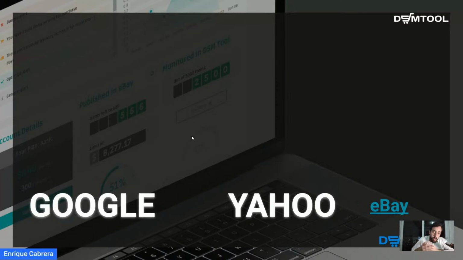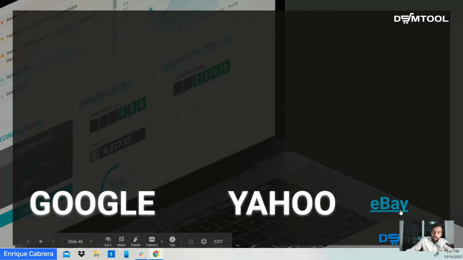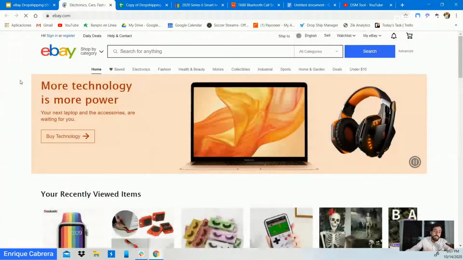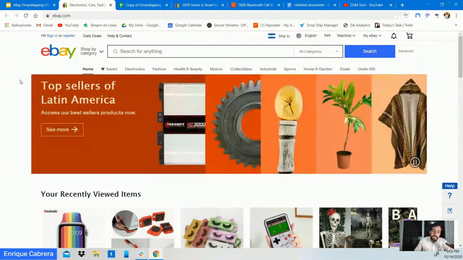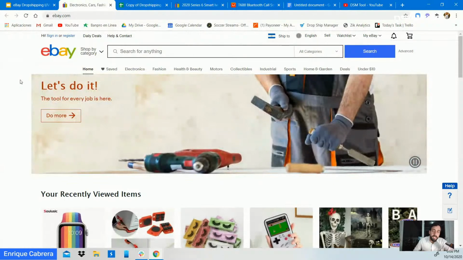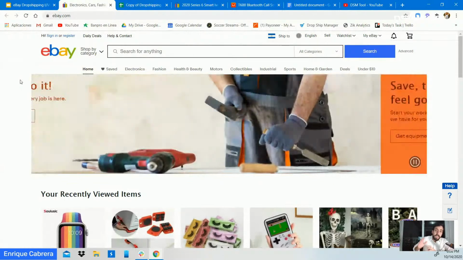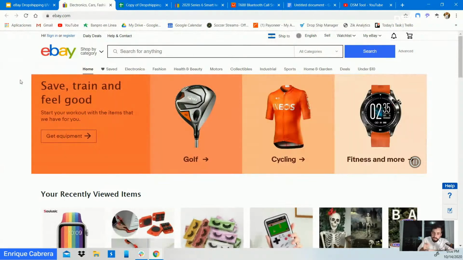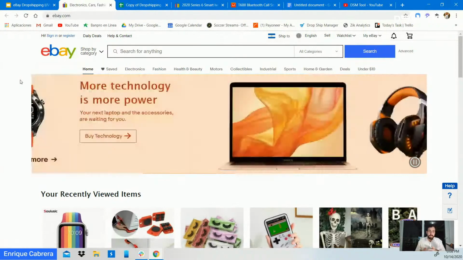So how does this work on eBay, for example, that is a marketplace, or Amazon for that matter? Well, let me go ahead and explain. Let me go to eBay right now. And over here, if you can, guys, please just type any word, any category, any product. This is only for the sake of the example. I'll wait for you guys, but in the meantime, I'll explain how this works.